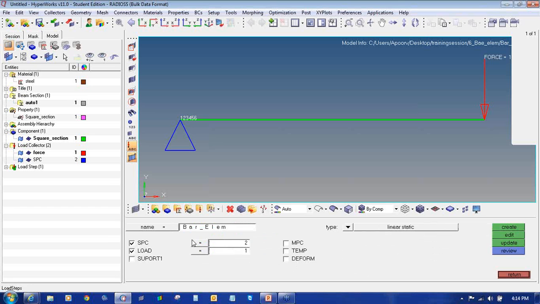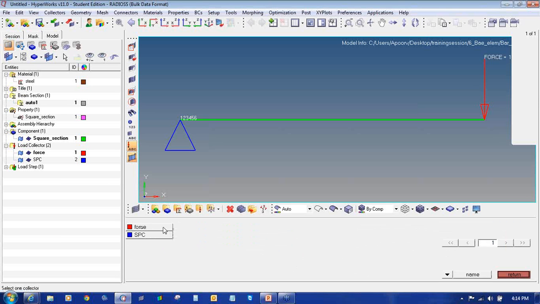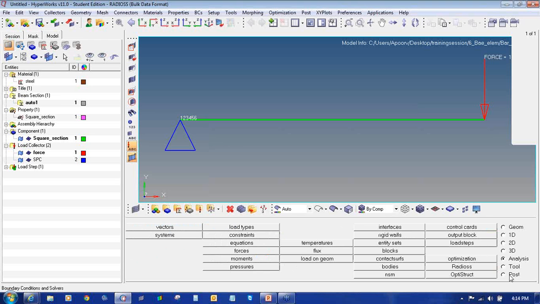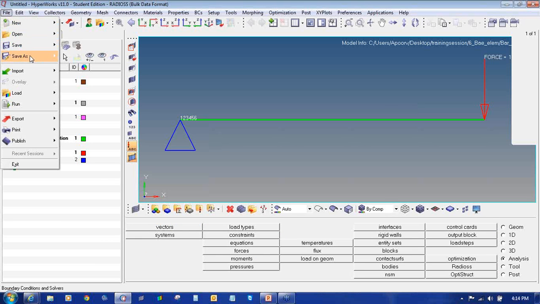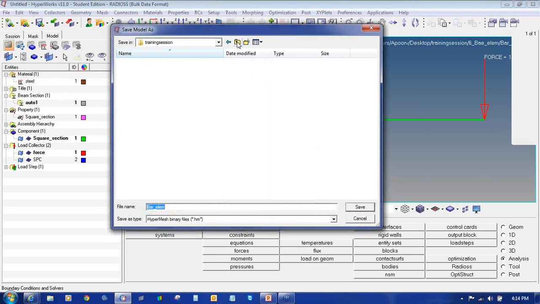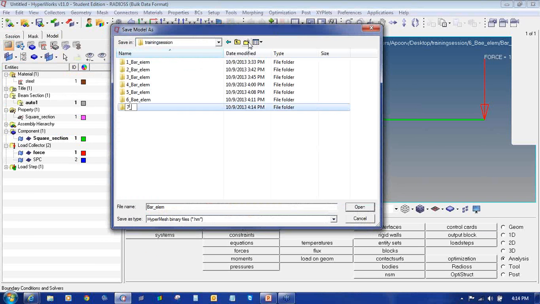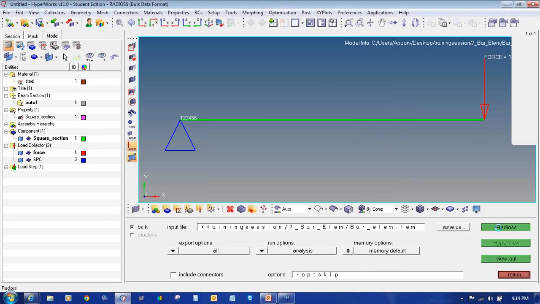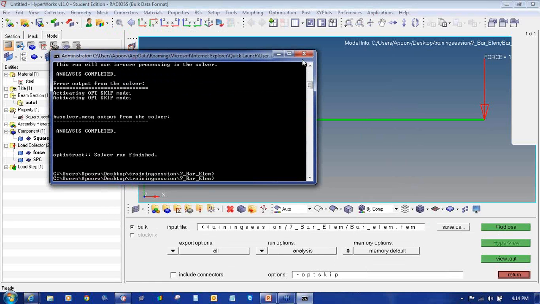I will just update the load step with SPC and force and say update. Now I will save this same file and run the analysis and see the results.